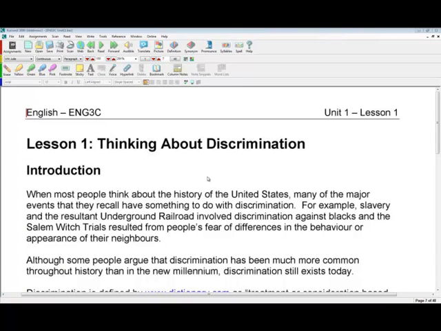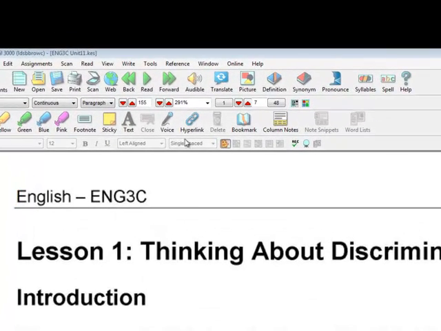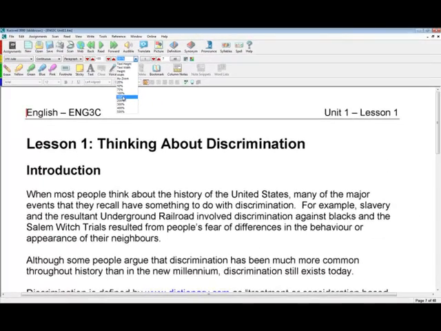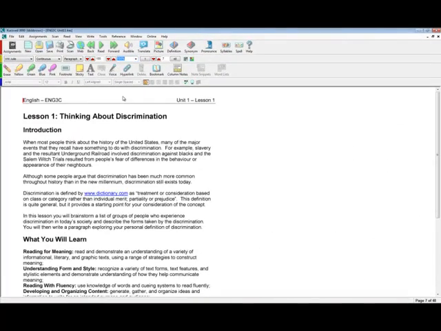If you find the text in the document is too large or too small, you can adjust the zoom. To do this, go to the yellow toolbar, and you can adjust the zoom by clicking the up and down arrows. You can type in a value, or you can use the drop-down menu. I'm going to pick 150%, but choose whatever you think is right.